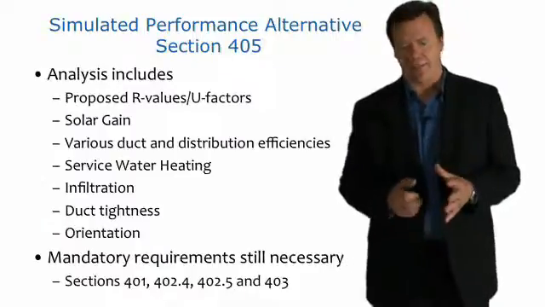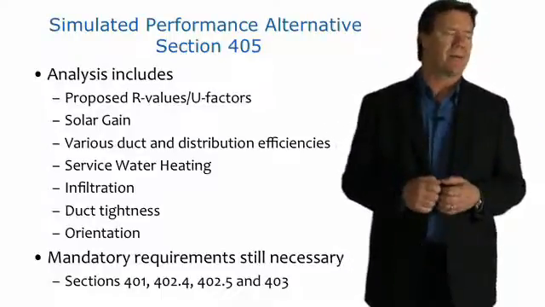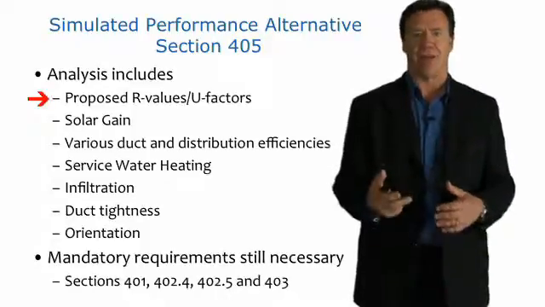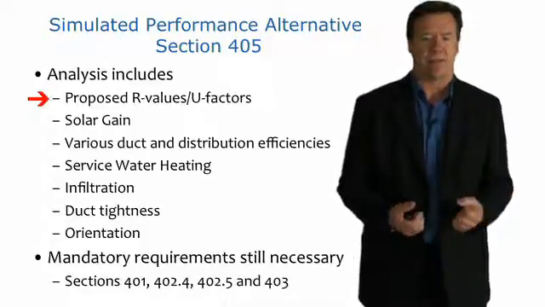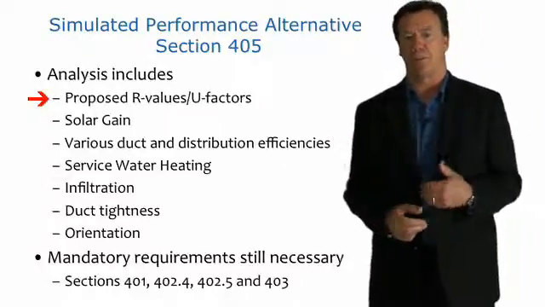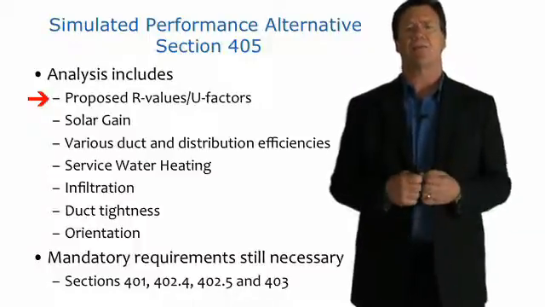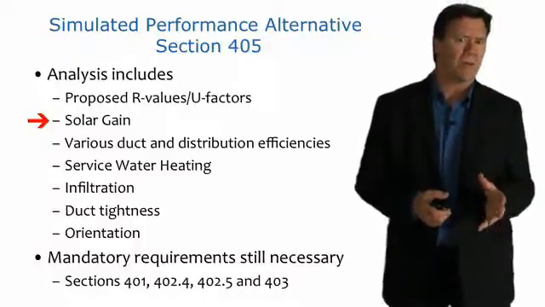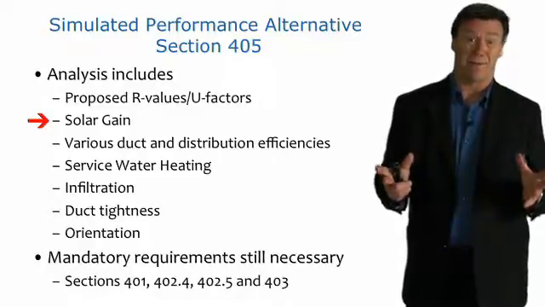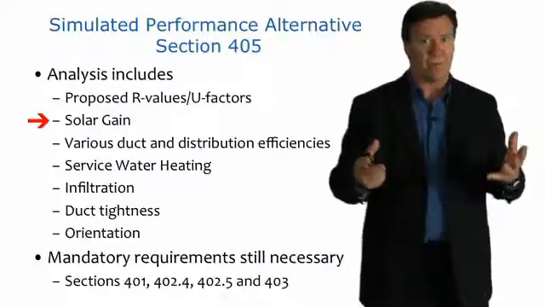One of the interesting things about doing this simulated performance approach is that this analysis really takes a look at all the proposed R-values and U-factors. It gives you the most flexibility so that you can really fine-tune that building envelope to make it the most energy efficient and the most cost effective. It takes into account solar gain. As I mentioned earlier in the presentation, it's not uncommon to see 40 to 45% of your design cooling load be solar gains through glass.